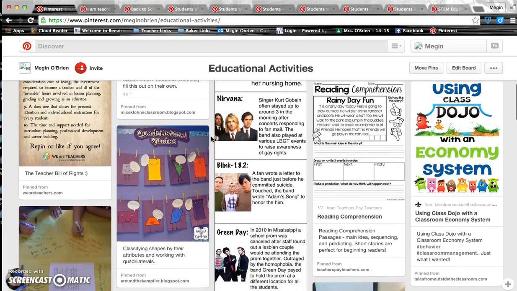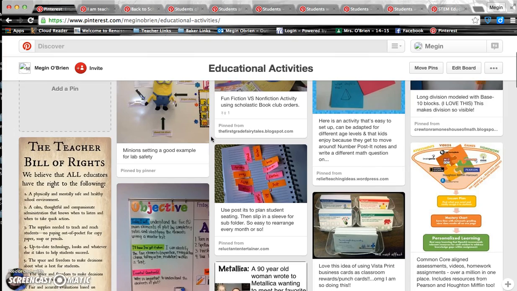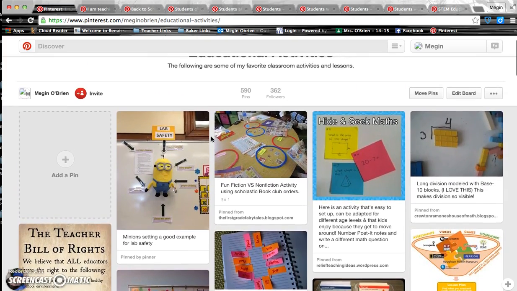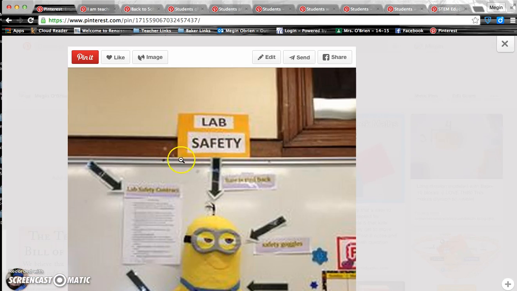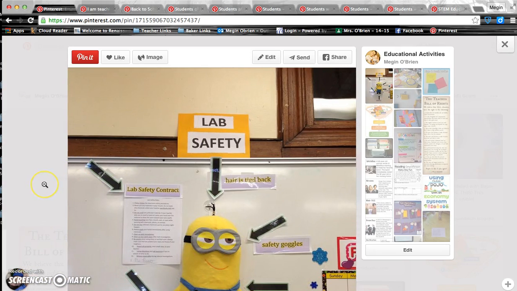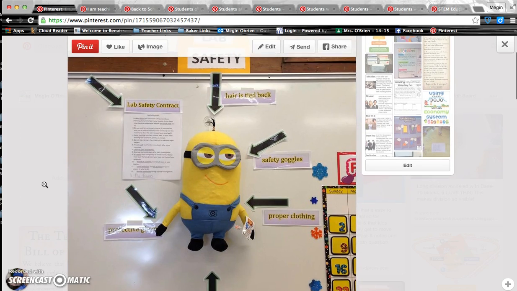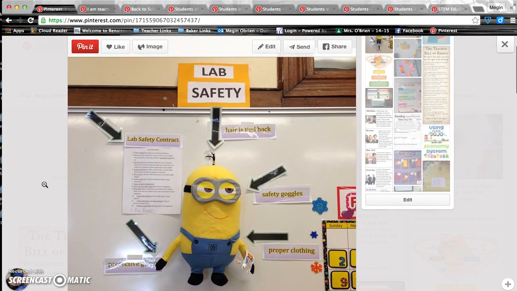I recently started interviewing, and I'm going to be working for the Kansas Cosmosphere this summer as an individual that works with the teachers there and taking their curriculum and aligning it to the Kansas Common Core. And I kind of found this cute little guy when we're talking about lab safety, especially when we start dealing with Dr. Goddard's lab. So this is a fun little printout that I'll be sharing with several of my friends.